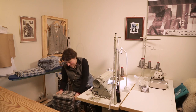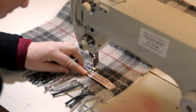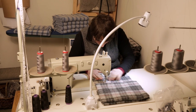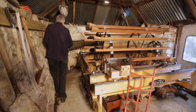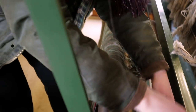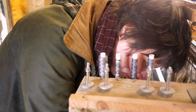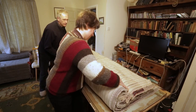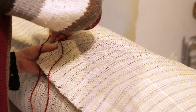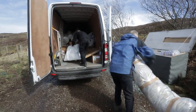I think I'm proudest of the fact that the whole process of weaving and sewing happens here — that it's a process people can come and actually see happening; they can even have a go on the loom if they like. It gives people a strong sense of connection with an actual manufactured product, manufactured in a human sense too. That sort of desire to keep things as much part of your own environment is very important to me.